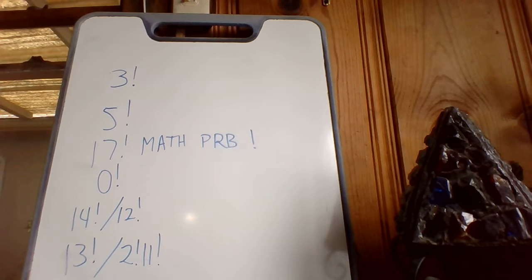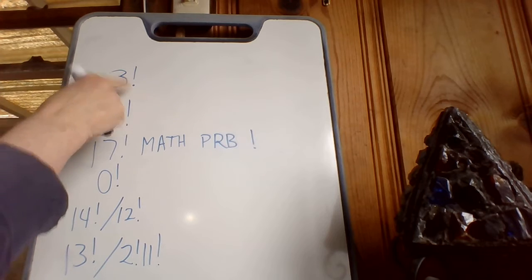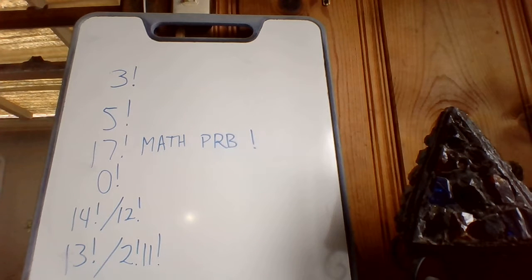Okay, so now we're in chapter 8. And the first thing we have is this idea called factorial, which is basically an exclamation point, which seems like an odd thing to have as a sign in math all of a sudden, and it doesn't mean anything like what it would mean in the English language.